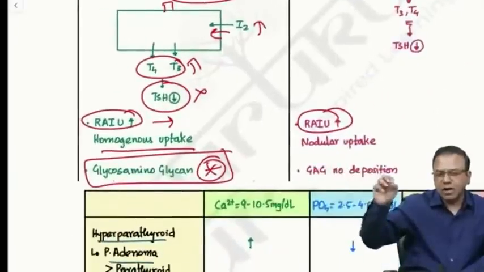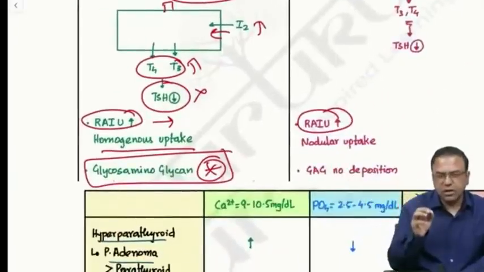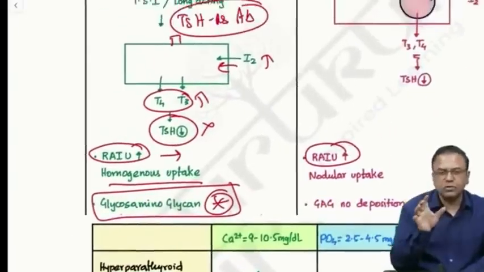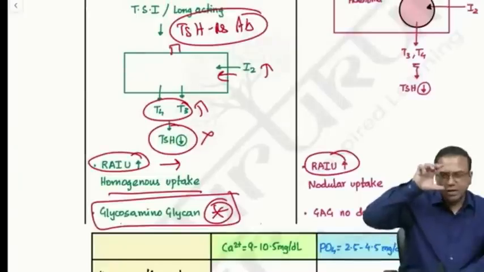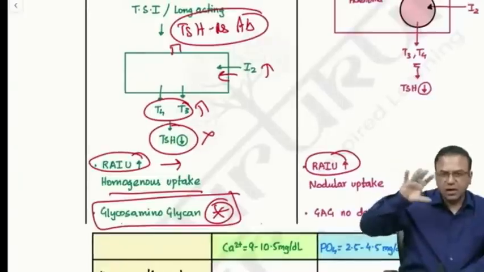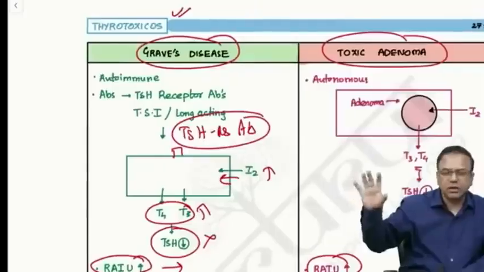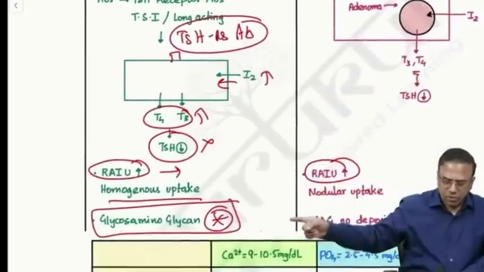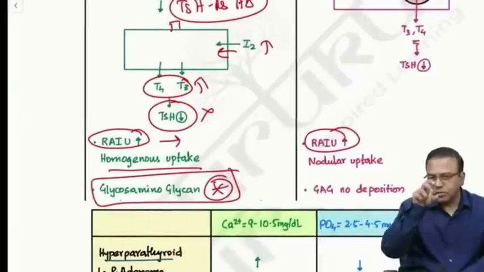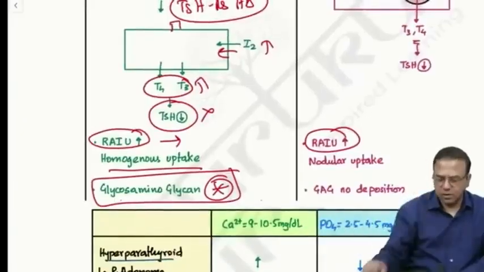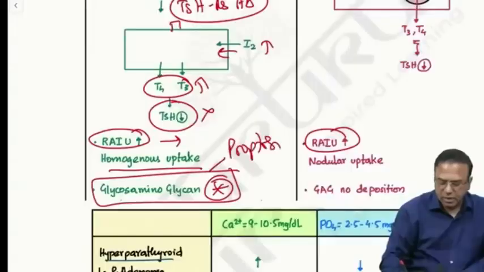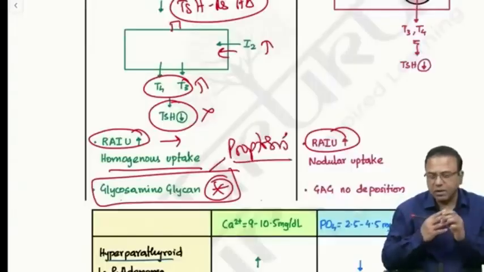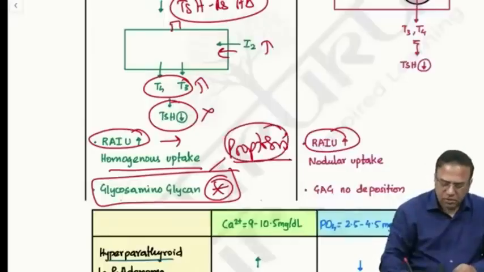Remember, the glycosaminoglycan is an anchor point. It is only seen in Graves. So the moment you see proptosis in the question, note that lid-lag sign and other eye signs can happen simply because of thyrotoxicosis, sympathetic activity. But deposition of glycosaminoglycan causing proptosis is unique for Graves' disease. If they say pretibial myxedema, or clubbing, that is deposition of glycosaminoglycan in the fingers. All these are classical for Graves.